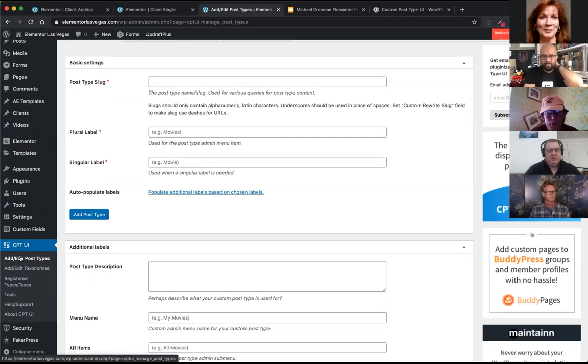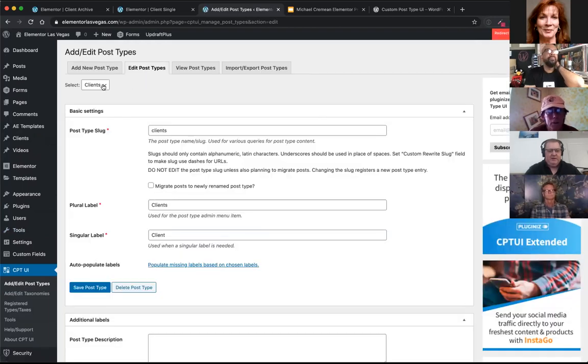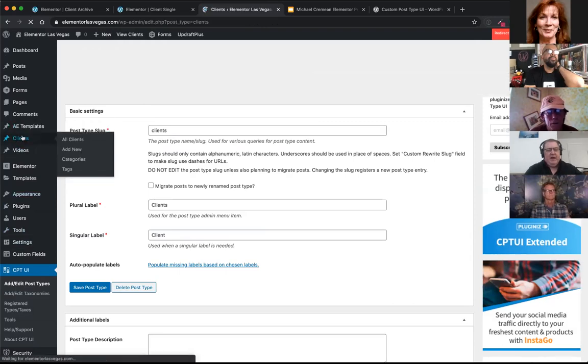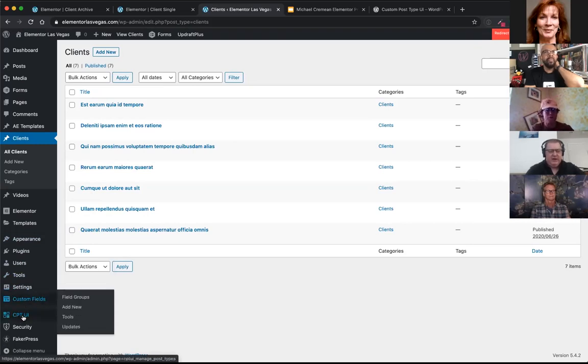Next thing I did after building, I'll show you the post types we have. So I made one called clients, and in the clients post type, I added some fields. These are populated by that plugin FakerPress. So we'll make an actual client name. This plugin is called Advanced Custom Fields. So these two together are a one-two punch that can let you do a lot of fancy things without any code.